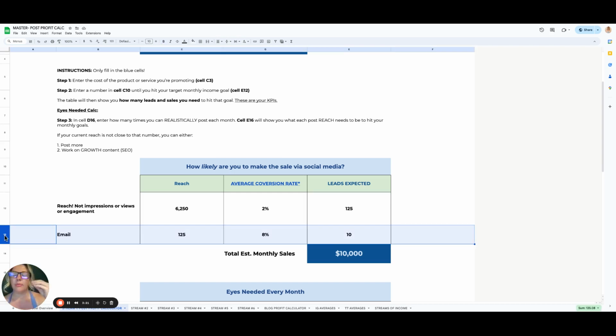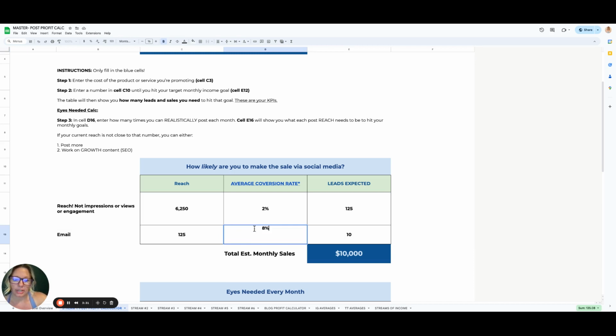If this is a freebie, emails have a much higher conversion rate than social media. It's actually 3 to 8%. So I'm going to have this at 3% here, so we can be a little bit realistic. So basically, you'll see now you need more leads. You're going to need 333 leads in order to hit that $10,000 a month.